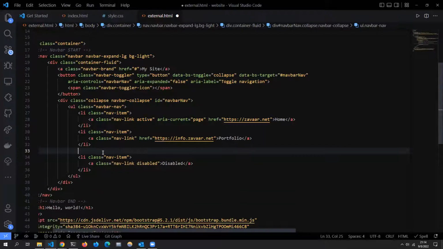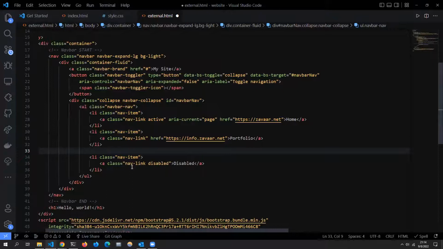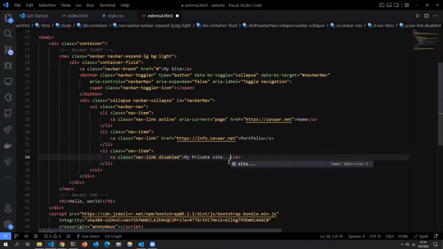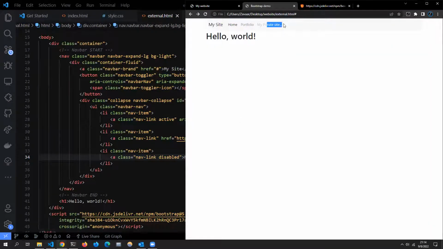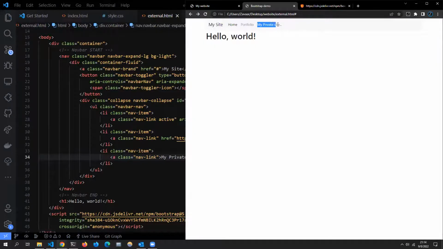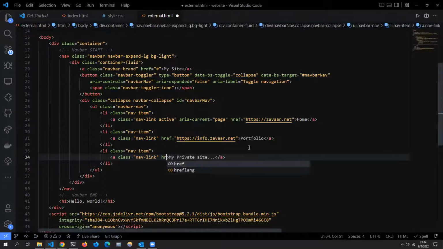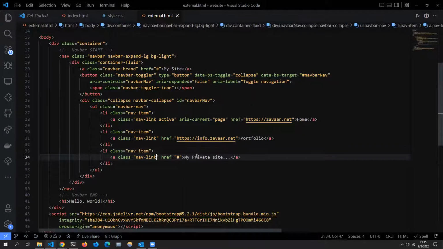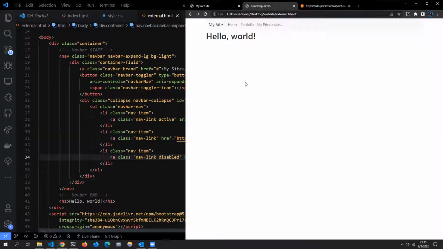So I just want one portfolio item, and then this one's disabled. I guess I could say my private site. Don't ask. I won't have that. But you can see they have this set up so you can't click it, because it has a disabled in it. If I were to get rid of the disabled, it would be clickable. Or you can't click on it because there's no href. Remember, with href you need to put in something. I'll just make it a dead link, and I'll show you that you can click it now. But if I were to add disabled here, then boom, just like this.